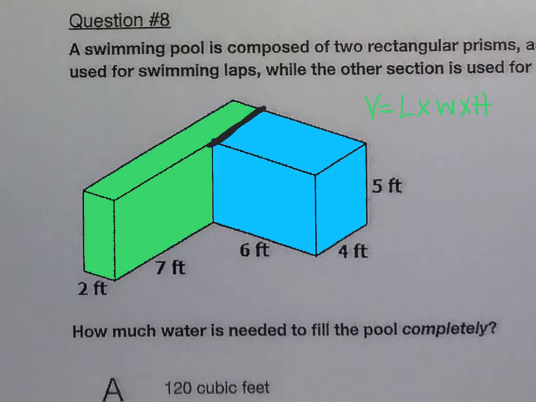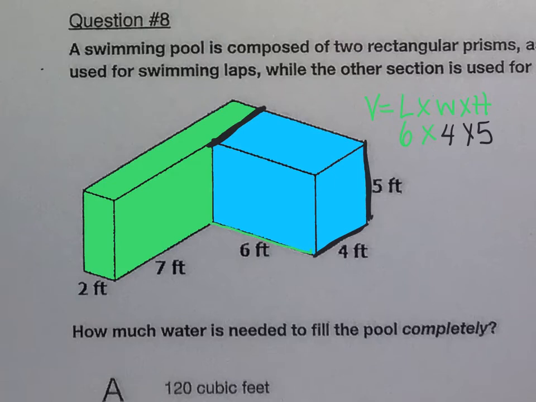Okay, now we're going to look and decide which piece is which. Well, we know our length here in front is going to be what? 6. So we're just going to put our 6 underneath the length. Then we know that our width is how wide something is, and what's that one going to be? 4. Excellent. And then our height is across the back, and that's going to be 5.